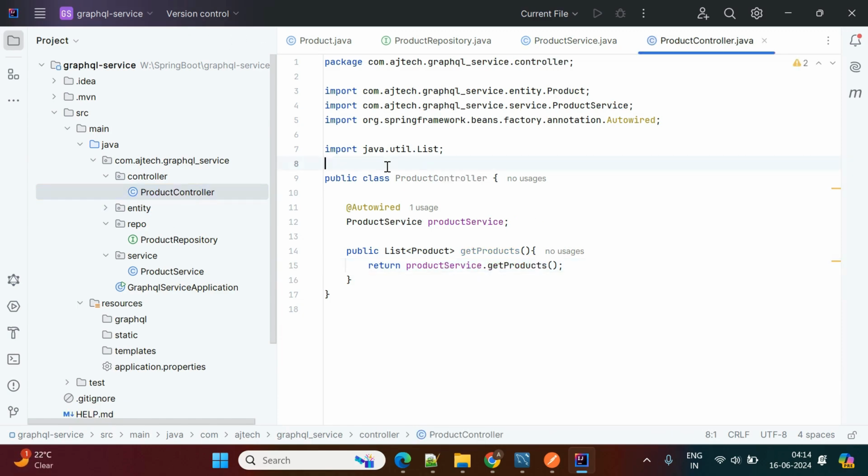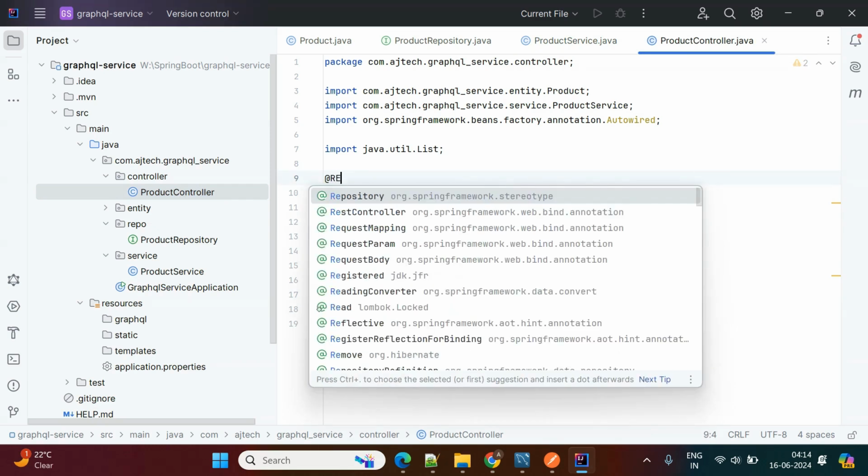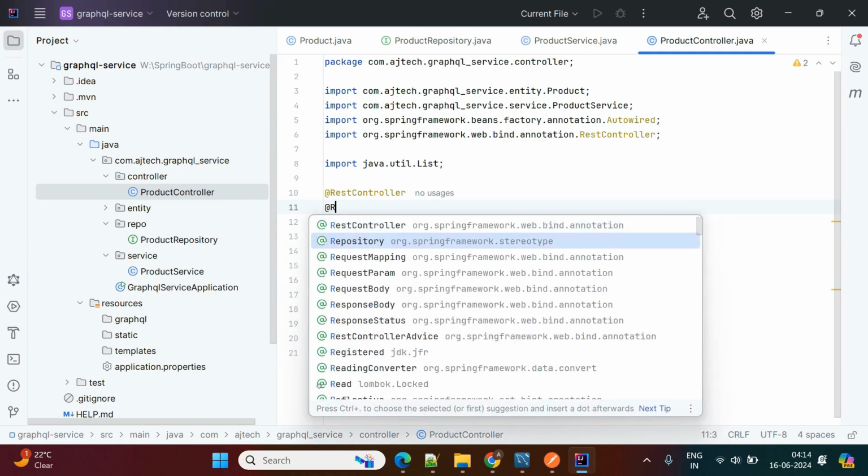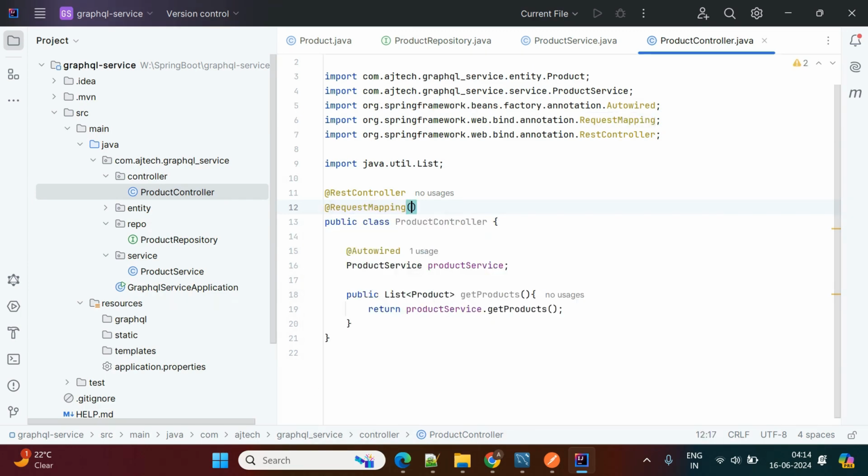Now our controller is ready, but if you are working with Spring Boot REST APIs, we need to use these annotations to define the API.